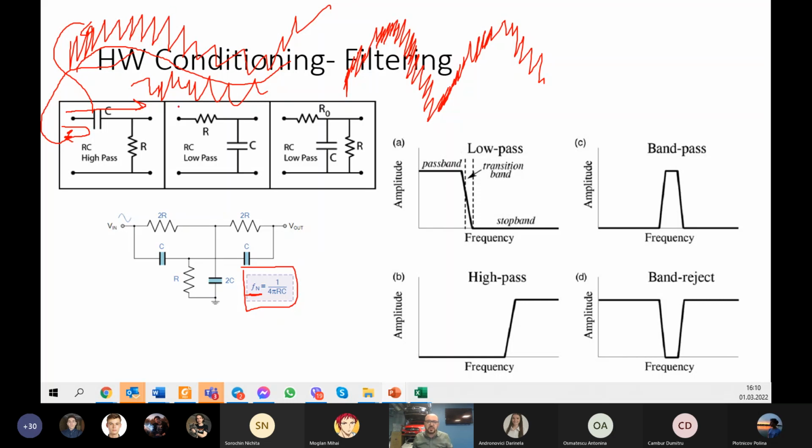In this case, we pass the low frequency through, and the high frequency will go to the ground through the capacitor. The capacitor allows the high frequency to pass, and according to this formula we know which frequency will pass and which will not.